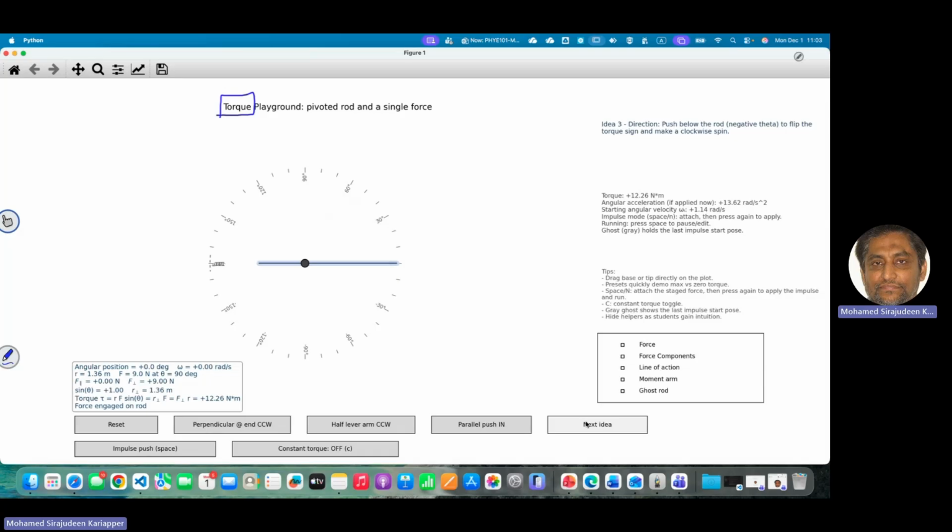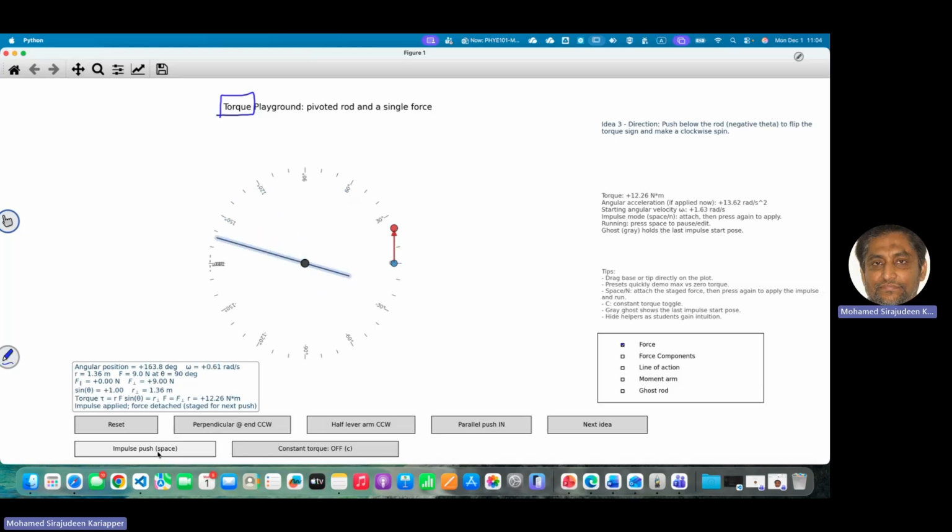Now I can show you it depends not only on the magnitude of the force but some other factors as well. I'll apply a force, and I will show the force that is applied. Right, so I'm showing the force. The force is applied at the edge of that. This is where it is going to rotate. Now it is not yet applied. When I push this button, it will be applied for a short period of time, not constantly. And because of the application of that force, it will start spinning.